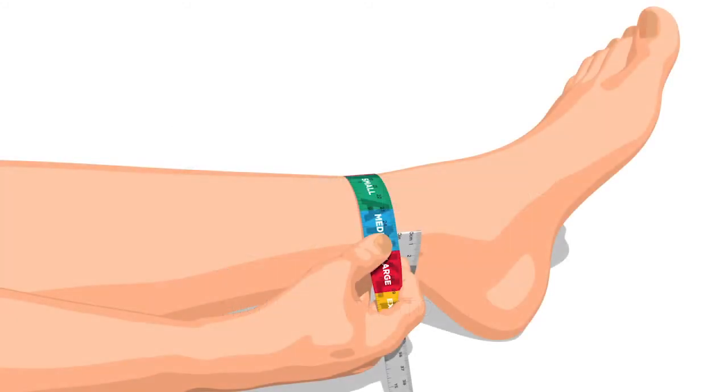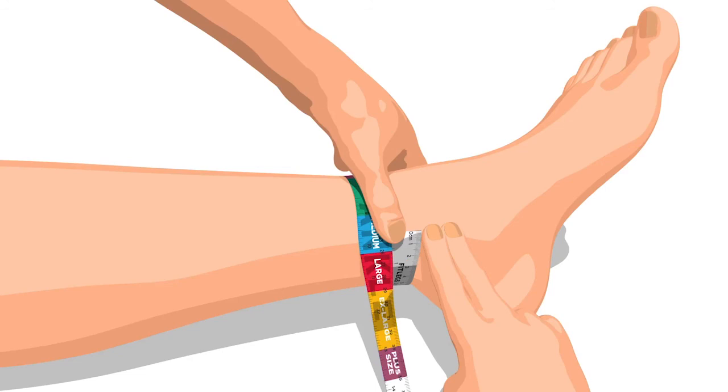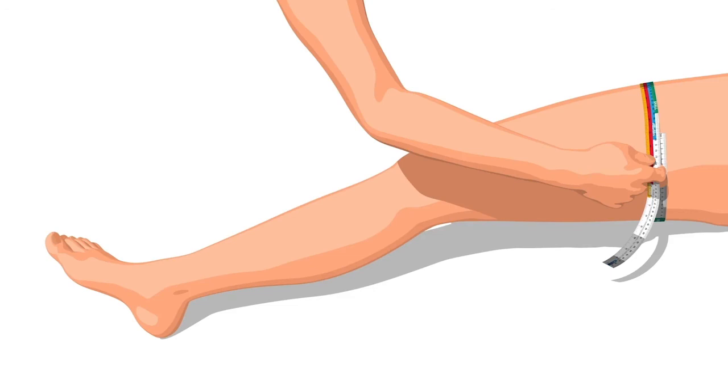To measure for a thigh-length anti-embolism stocking, start by measuring the ankle 2 finger widths above the ankle bone to determine the correct size. Next, measure around the widest part of the thigh. The second measurement is a safety check to ensure that the patient is suitable for a thigh-length stocking. If the patient's thigh size falls outside the colored sizing band, consider using below-knee stockings.